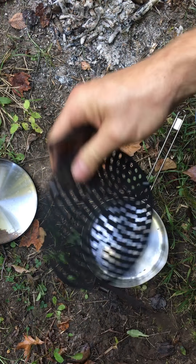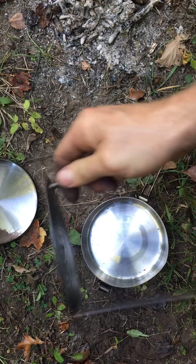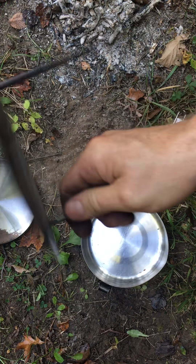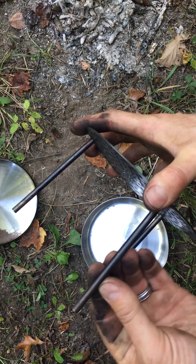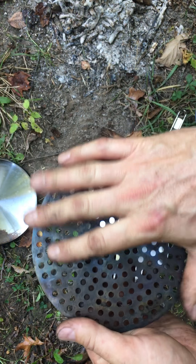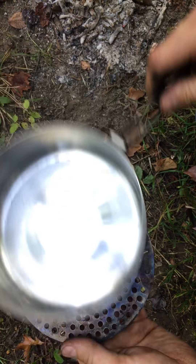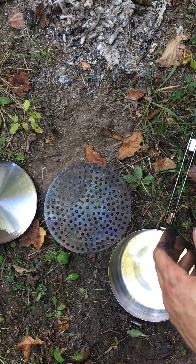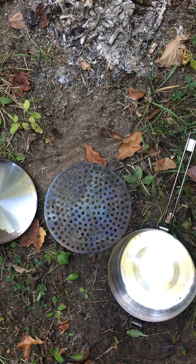I drilled all these holes — the hardest part was laying the pattern out and then drilling the holes, since stainless steel is very hard. I probably went through realistically five drill bits, mostly due to my impatience wanting to get the project done. It's got some studs sticking out that I screwed in and then ground down flat. I also used some quarter-inch stainless steel tubing that I tapped the ends on so they thread right into there as legs.